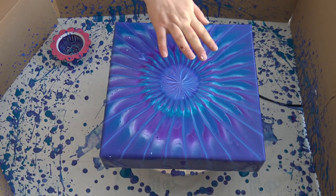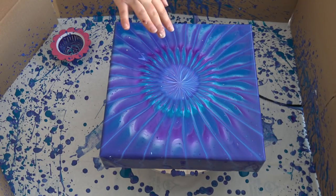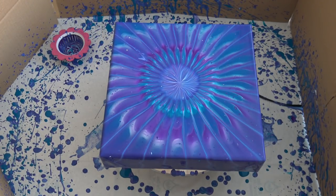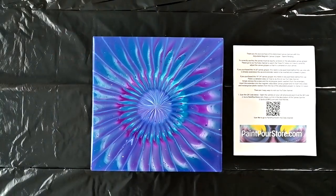I had these highlights from white, you know, in violet and in greenish blue, but love it. So let me clean this a little bit and take you down for a close-up and talk about what I feel about the spinner. See you in a bit.